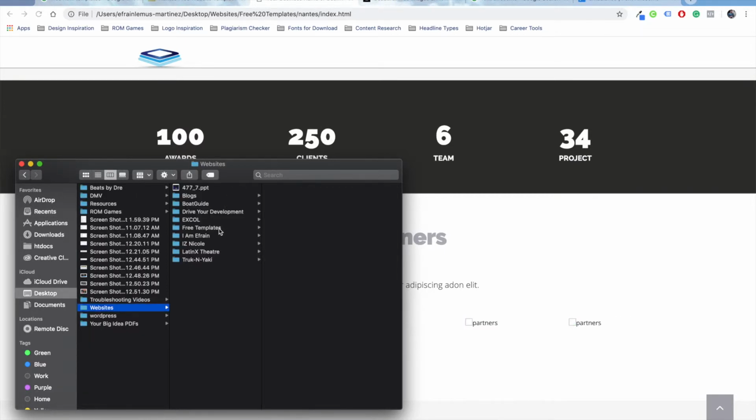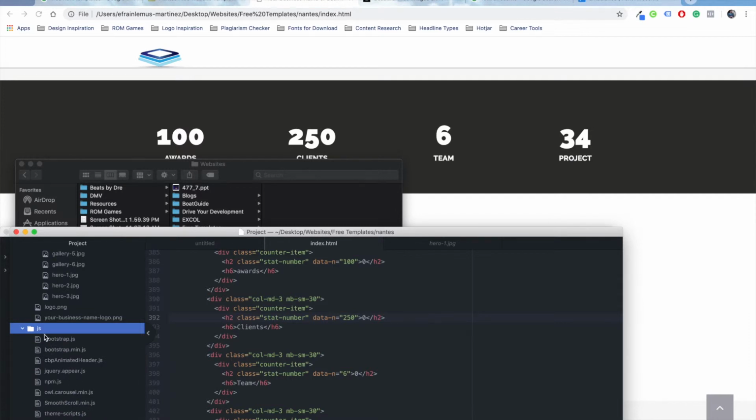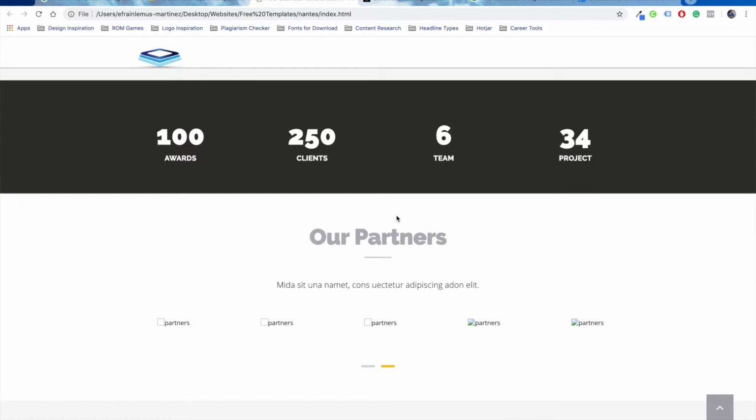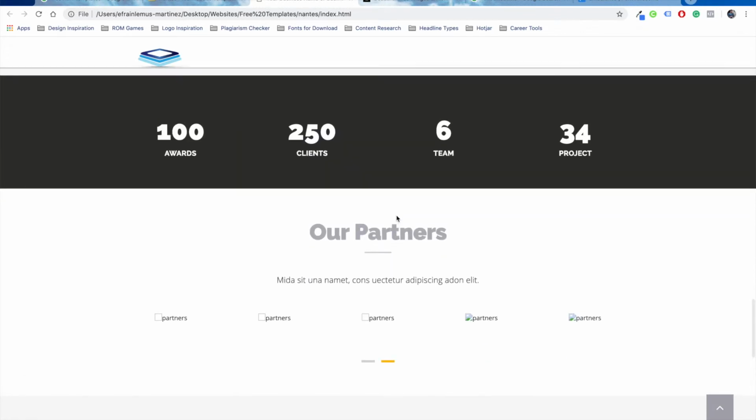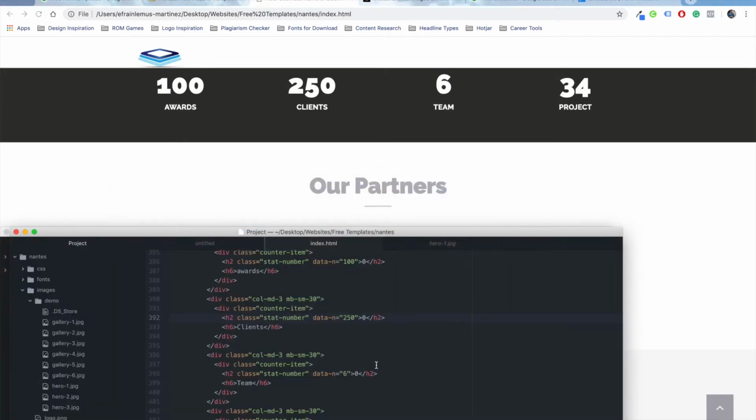Like for example, you saw that I reloaded the page and nothing happened until I scrolled down. And you can see the folder right here, JS, and it's using all of those files. So that's what's causing the numbers to go up when I scroll down on the page.